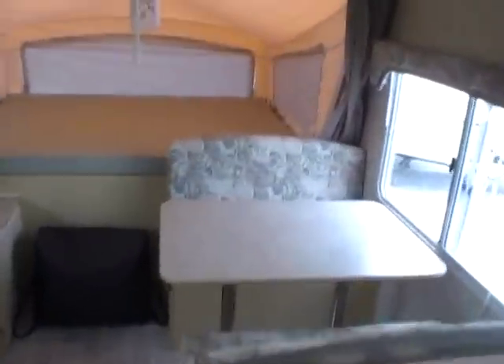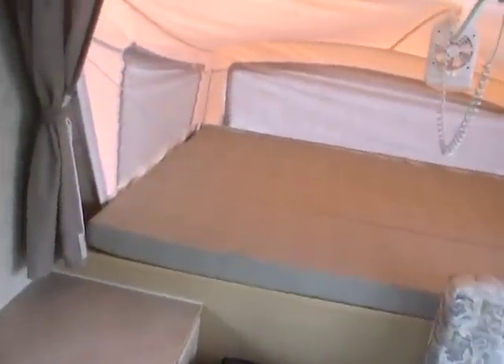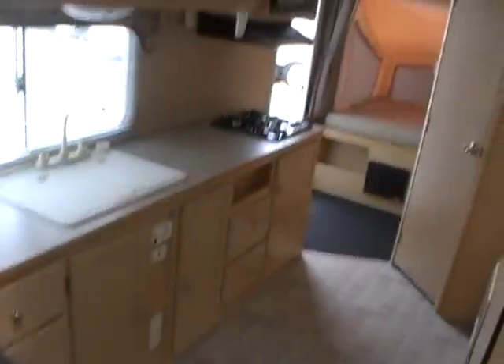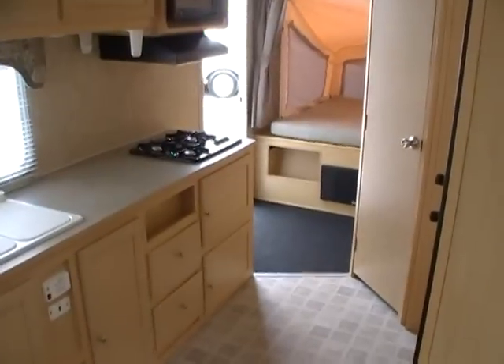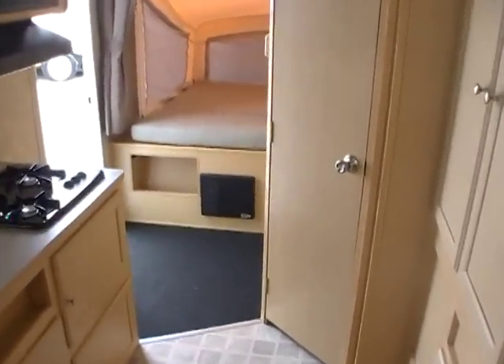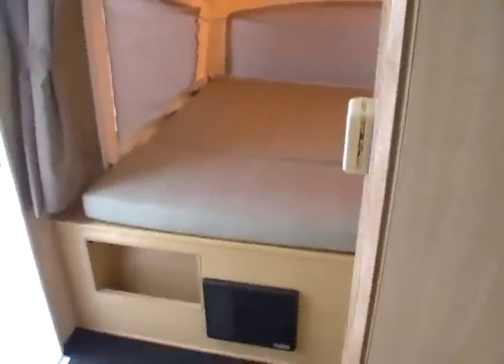This camper sleeps eight people and with the aluminum frame and fiberglass exterior, it only weighs 3,782 pounds. Folks, that is a light camper for this size. It's 23 feet when you're towing it, but when you pop these beds out you're probably at least 30 feet if not longer. Very easy to set these beds up — one person can do it in 5 minutes, set both of them up.